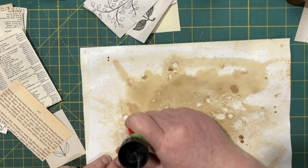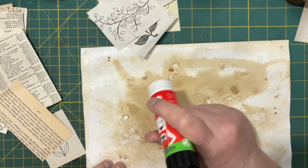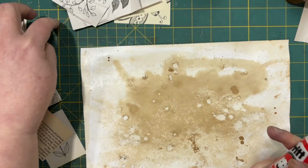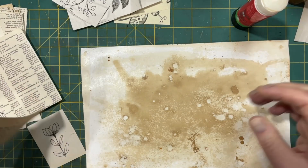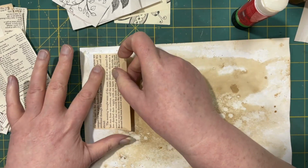So how are you guys doing? I hope you're doing really well and that you're able to find some time to craft. I've been trying to do a lot of crafting.